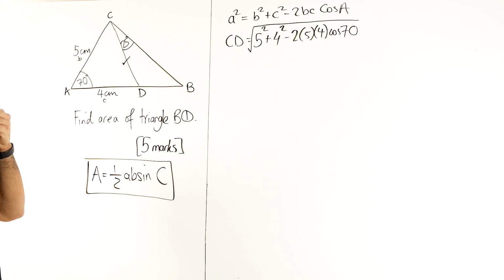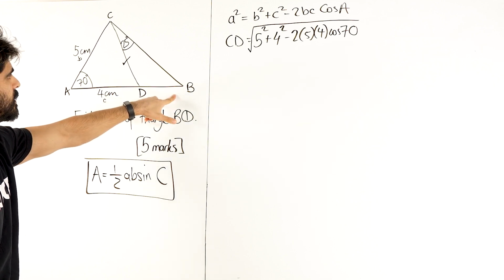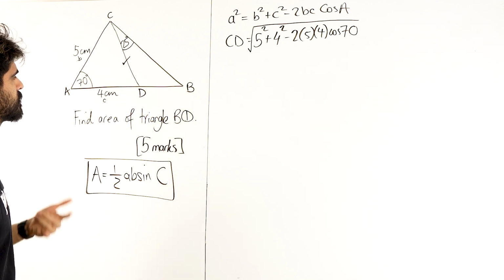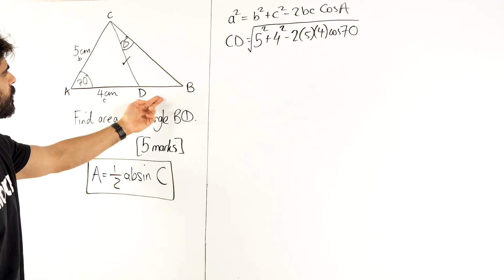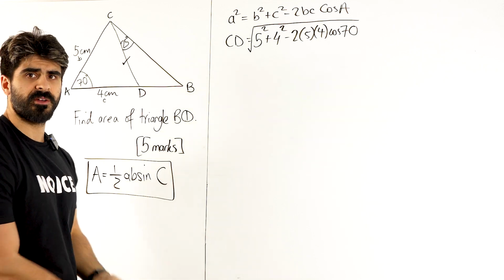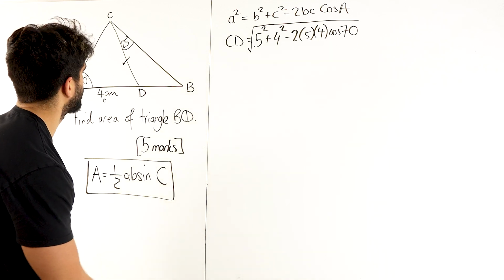So it looks like I can't use the cosine rule again. If they gave me DB, then I would. But I don't know how to work out the length of DB either. There's not enough information. So I can't work out DB, I can't work out CB, so it looks like I'm going to have to work out another angle. Okay, what other angle can I work out here?